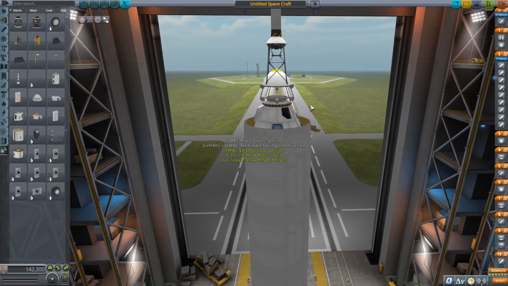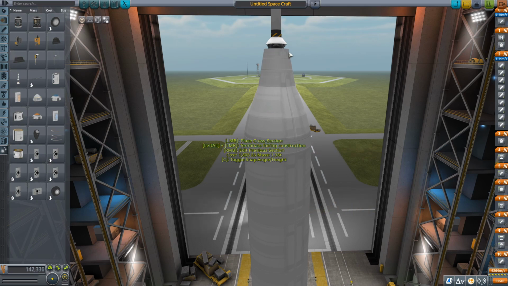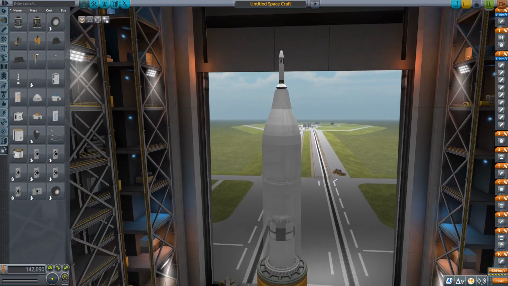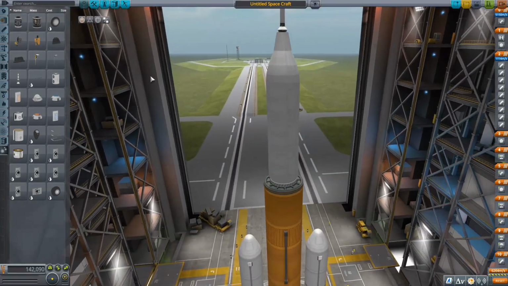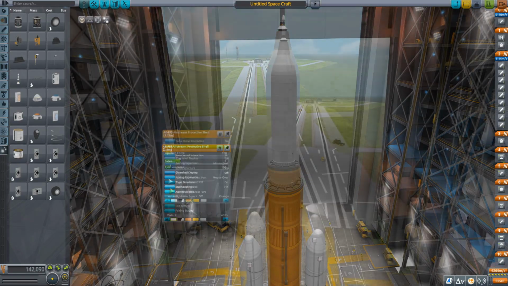We're going to completely cover up the capsule and the launch escape system, which is not in the right place, kind of offset up. Then we're going to move the fairing up a little bit, you'll see what I mean in a second. Then we make the fairing go all the way up to where those launch nozzles are, and hit Alt and then click to end the fairing. This doesn't look perfect, but I think it's the best look you're going to get for the SLS without covering up those engines.